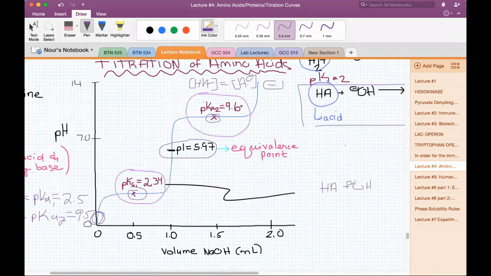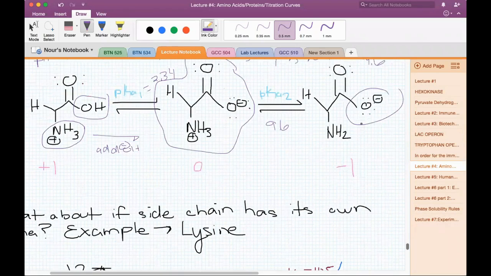You've gotten past it. This is one amino acid, but when you have a general solution, the whole titration refers to the whole solution. So in this case, you get to the second equivalence point, and the second equivalence point would be all the amino acids in the solution have gotten to this structure. But each amino acid has to go through this whole reaction, right?